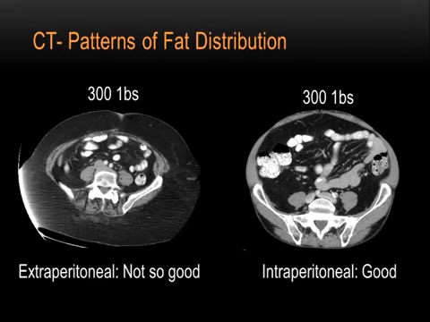However, not all fat is good for CT. If you have distribution of fat like this, where all the fat is inside the abdomen, separating the intestine like this, it's good. But if you had fat outside, such as in this case, extraperitoneal fat, that's really not good. What it does is it just causes more artifacts, increased noise, and doesn't really separate the structures as well as we would like to.